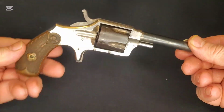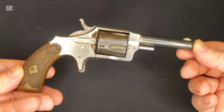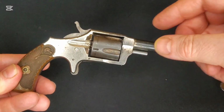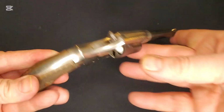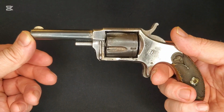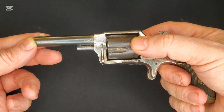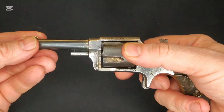Now this Blue Jacket's seen better days. I think it'd make a good shooter. It looks like it should function reliably. The finish on it's not horrible. It's not super good, but it's not horrible. It used to be silver, or nickel, I should say, but now it's worn away and being blued. Mechanically, it's not bad. I had to do some tinkering with it to get it there. It was under indexing, so I had to do some work on the arm that indexes the cylinder. Now, lockup and indexing, they're all good. That's why I say it'd be a pretty good shooter.